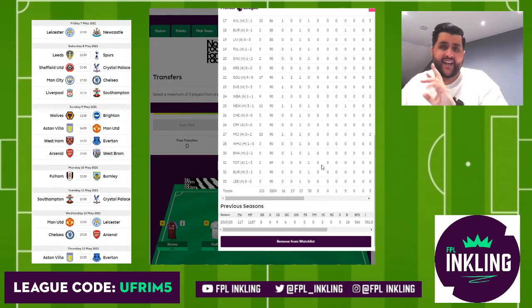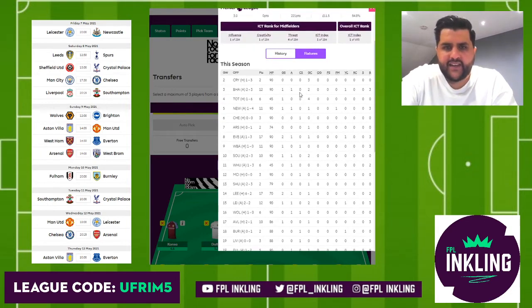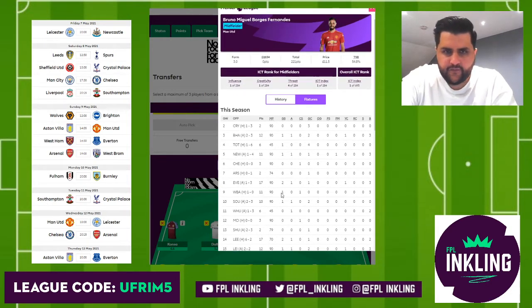He got 2 goals and 2 assists against Roma midweek, and he absolutely ran the show as well. And he was loving the game, passing it to Pogba, Cavani, Greenwood. Oh, it was brilliant. I think he's had a few quiet game weeks in FPL, so let's go through some of his stats. 1 assist in the last 5 game weeks with 15 points. He's due a big one, and why not in the double game week for game week 35. So that's my second game week top 5 pick, and he's from United as well.